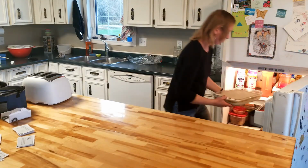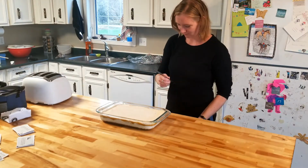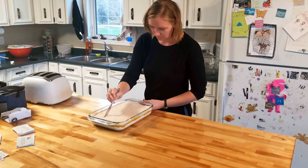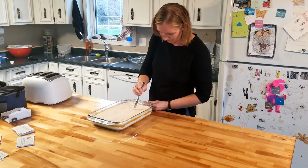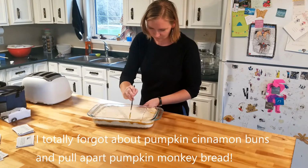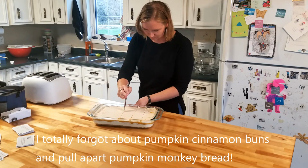Alrighty, supper is all done and we are ready for dessert. Those of us who do really like pumpkin, we love all these pumpkin desserts. So pumpkin muffins, pumpkin bars, pumpkin dessert, pumpkin pie, yummy. That is one they've been asking for again too. So soon I'll make pumpkin pie again. But for now, this is gonna do it.